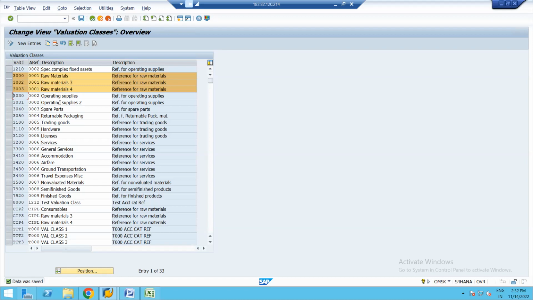Similarly, for finished material, they might have some 14 finished products the company is selling. Let's take an example of Nike.